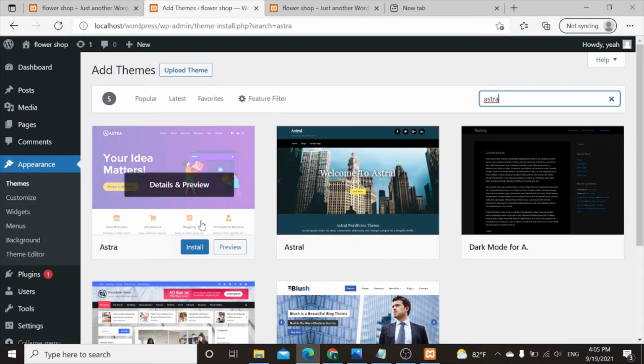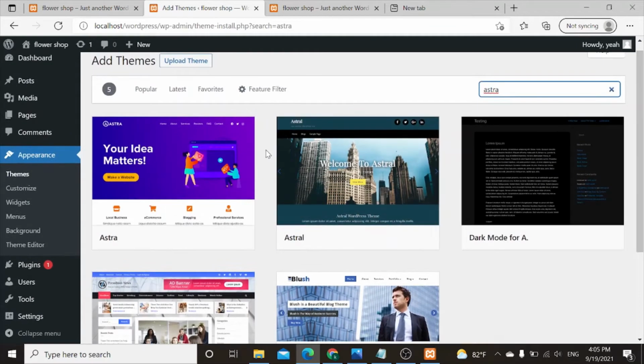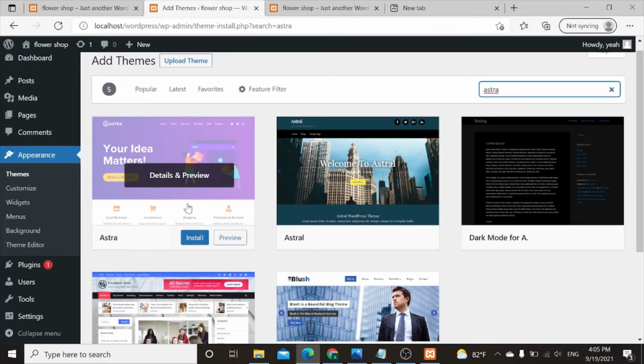Now let's install this by clicking on the install icon here. Now let's install this by clicking on the install button.